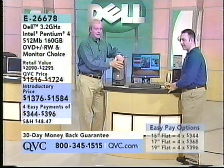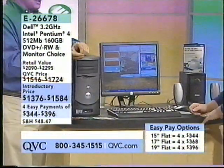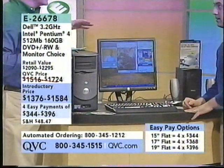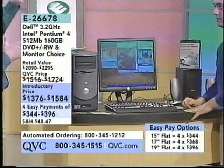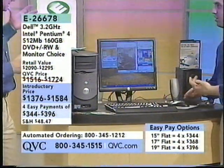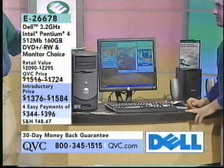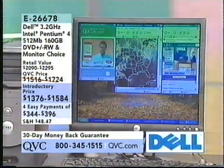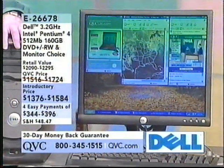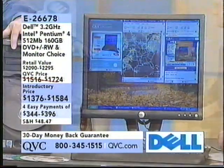This is the number one most powerful system that we currently offer on the air. Now, what's the deal with QVC? When you can go to Dell.com and configure your own computer, because there's no warehouses, nothing gathering dust, they're making your computer as you order. When you call, that's when we start making it. But why come to QVC? Well, we have a wonderful relationship with you nice people, the number one seller of computers on the planet Earth, and a big fancy schmancy magazine calling you the company of the year. That's right. And we're proud to have that relationship.